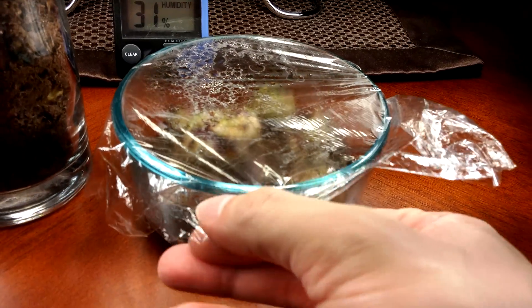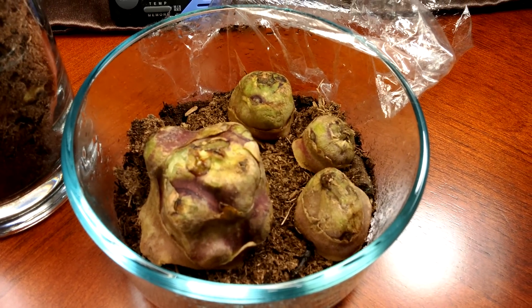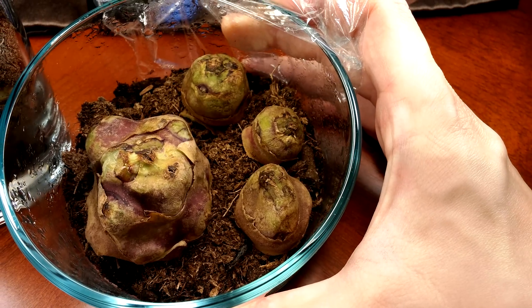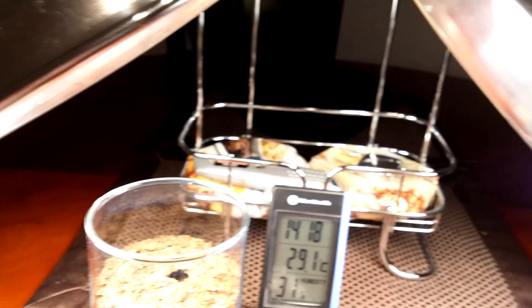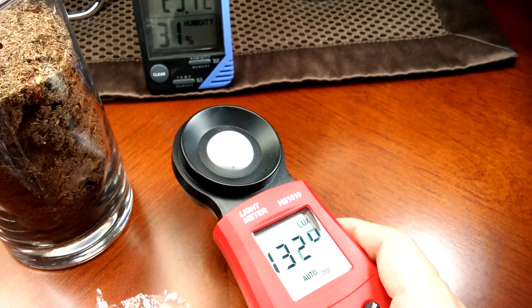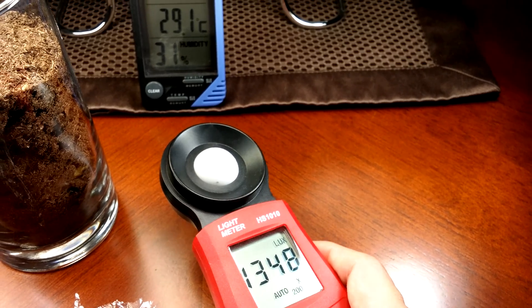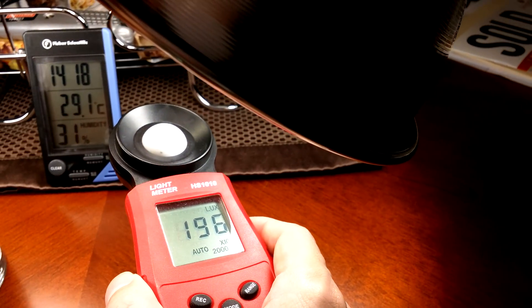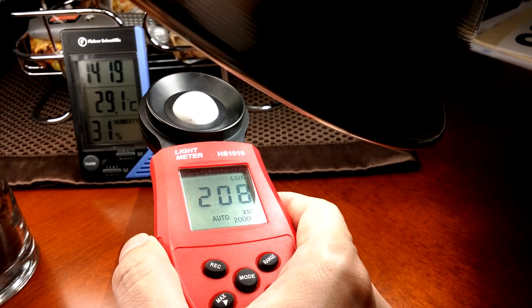Problem is the plastic wrap always obscures everything. There's a bit of a mold problem on the sides — you can hardly see it in the camera. These bulbs are 830 to maybe 850 lumen bulbs; there's a fluorescent one that gives off 900. With this lux meter, positioned where most of the tubers are, that's probably 13,500 lux. 20,000 is considered direct sunlight. If I raise it up and move it over here, I can get close to the lowest threshold to be considered direct sunlight — about 20,000 lux.